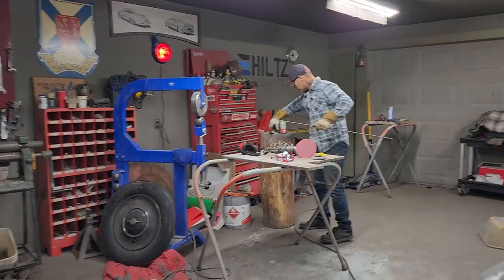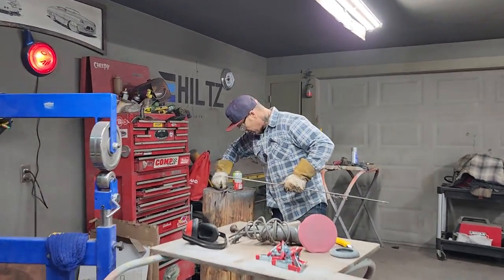The vise is full. That's why I'm not going in on the vise. Actually, I broke the vise the other day. I did.